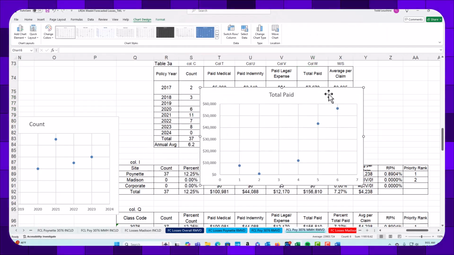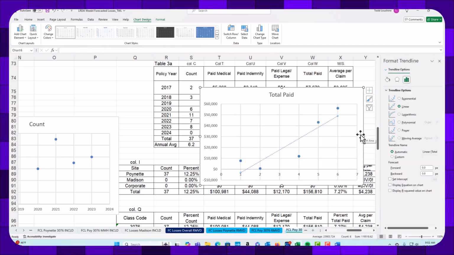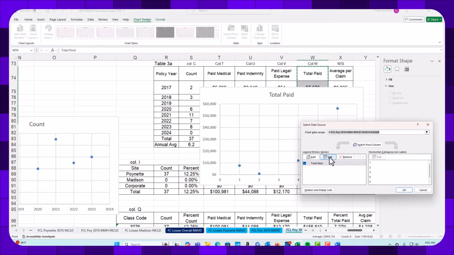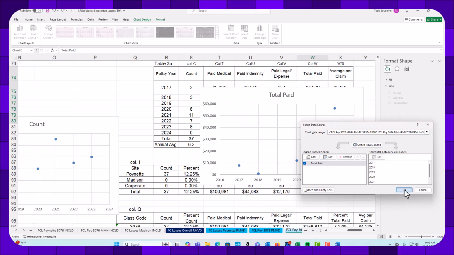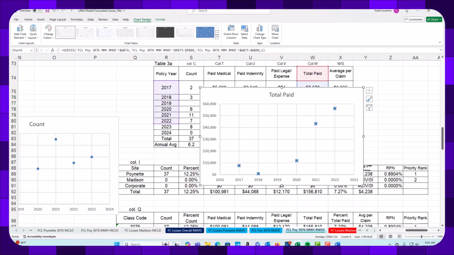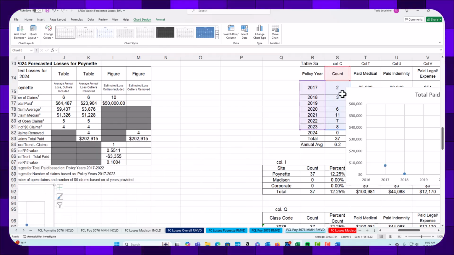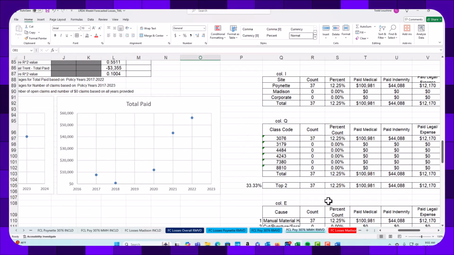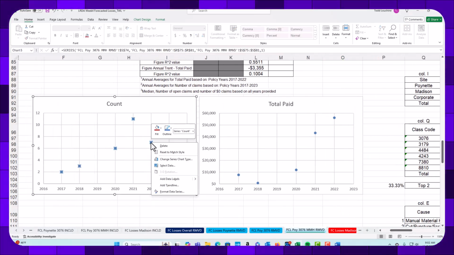Got to add the x-axis. Oh, no, jeez. Can I control Z that? Okay, good. Getting ahead of myself. Edit x-axis 17 to 22. Interesting, while I'm doing this, I'm wondering would it be possible if I could teach an AI system to do this? That would be interesting if you could download this and it immediately does all this for you. That'd be kind of cool.